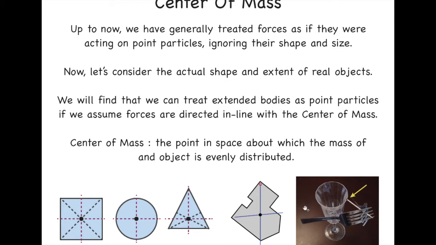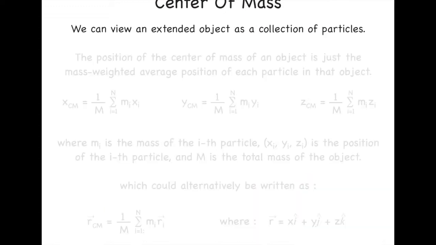So let's take a look at the mathematics of how to determine the center of mass of an irregularly shaped object. But let's start with how do we find the center of mass of a regularly shaped object? The trick is that we can view an extended object as just a collection of particles, right? I mean, in reality, that's what we are. Our bodies, everything else is just made up of cells, and the cells are made up of smaller molecules, and molecules are made up of atoms, and the atoms are made up of point particles like protons and neutrons and electrons, as you've learned in chemistry. So it's perfectly legitimate to view this extended object as a collection of particles.